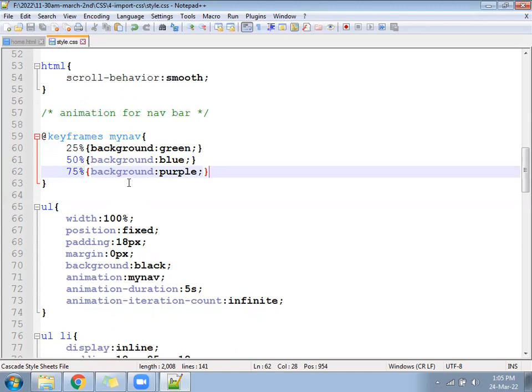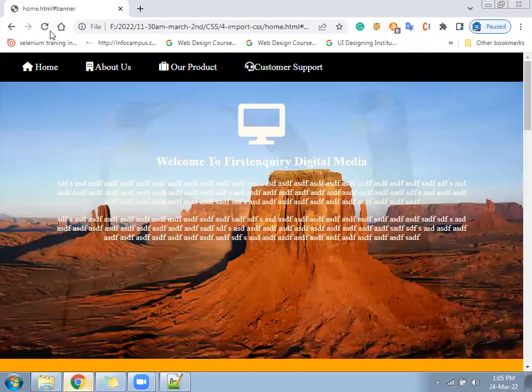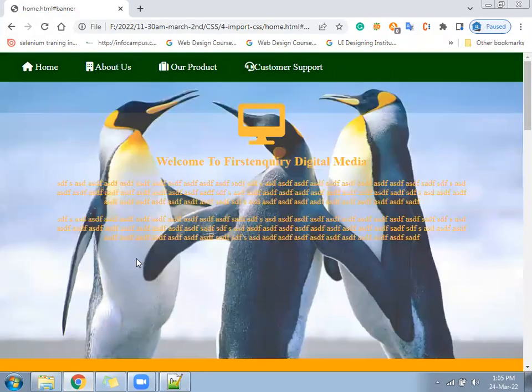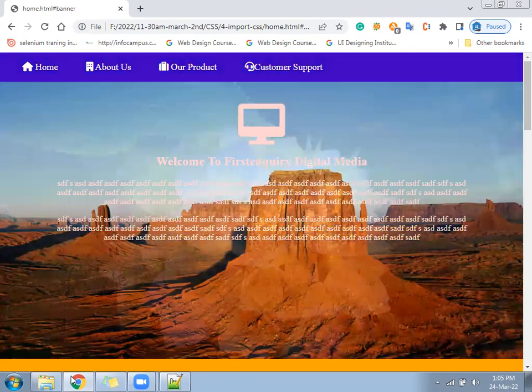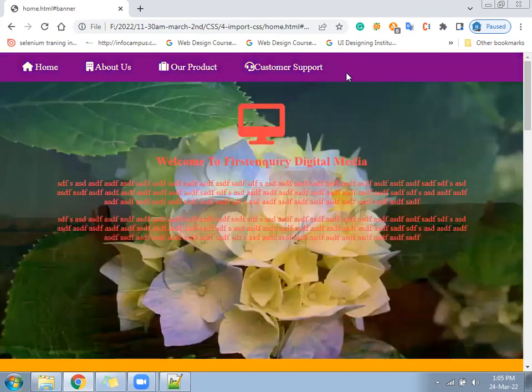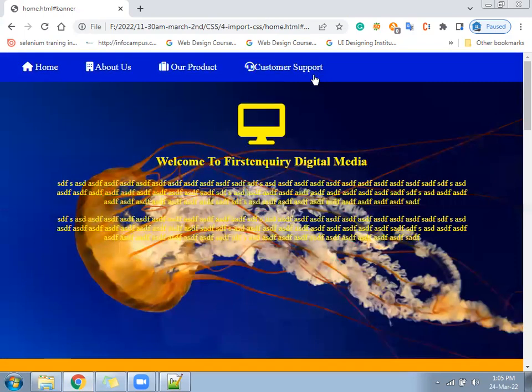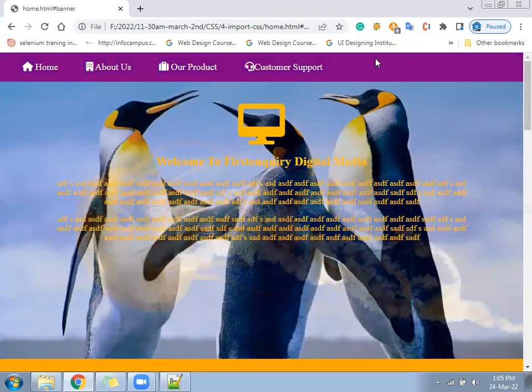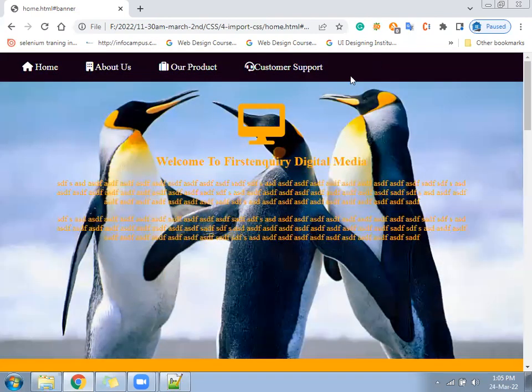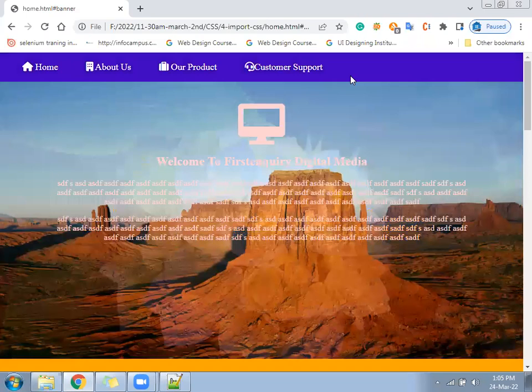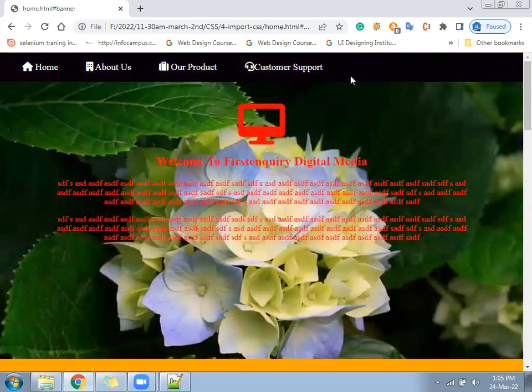Blue. And after 75%, which one? Purple. See it now? See, changing. Default will go to black. This will keep changing.